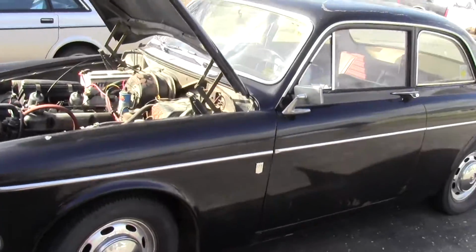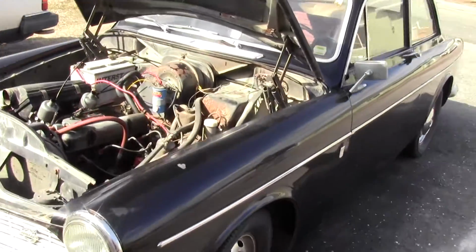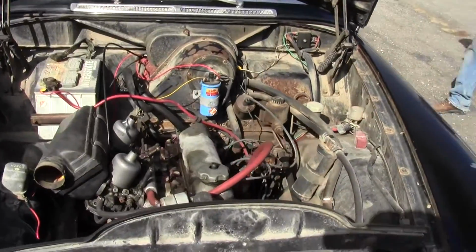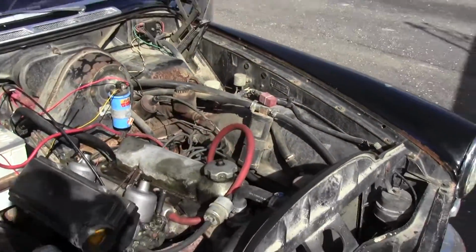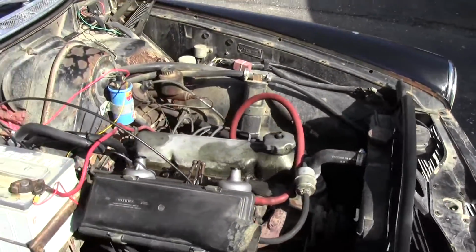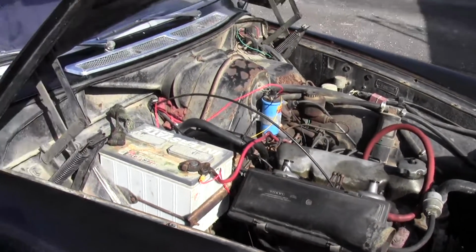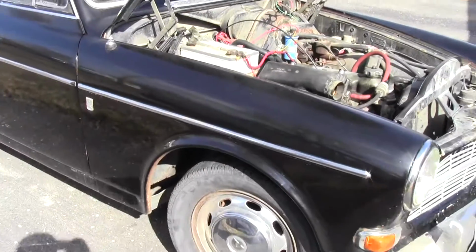Two-door, black with the red interior. It's got the SU HIF6 carbs. And he's also installed an overdrive on this unit. Gonna do a cold start here.